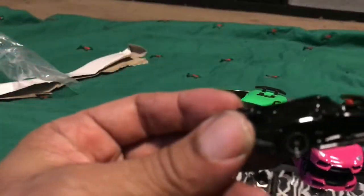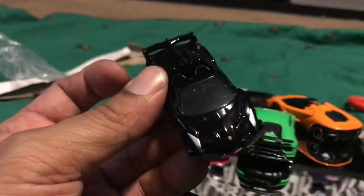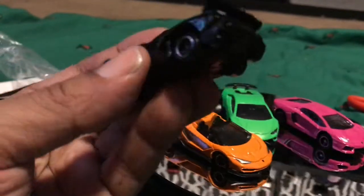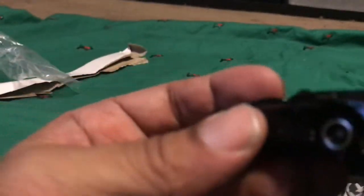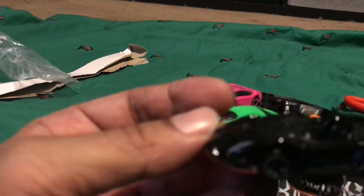All right. And then last but not least, we've got the Veneno. The black on black. Would you look at this, guys? This is gorgeous. Absolutely beautiful. Wow. The Veneno. Ooh.